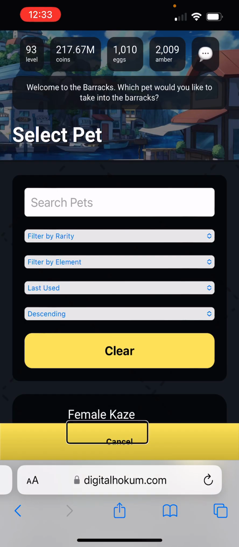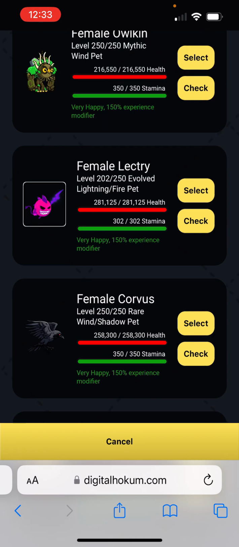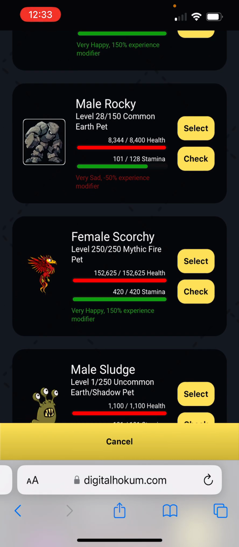Meow. Female. Level 200. Female K's. Level 1,000,000/1,000,000 health, 305 stamina, very happy, 100%. Select. Check female owl can. Level 2/2 health, 3/300 stamina, very happy, 100%. Select. Check female electric Corvus. Level 2/2 health, 3/3 stamina, very happy, 100%. Select. Check theme flappy right. Level 4/4 health, 1/1 stamina, very happy, 100%. Select. Check Rocky. Male Rocky, level 28/8000/8000 health.